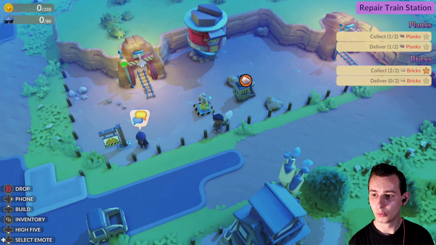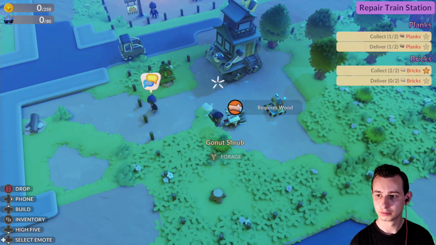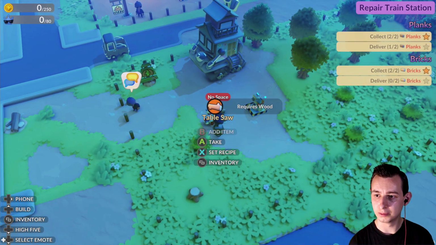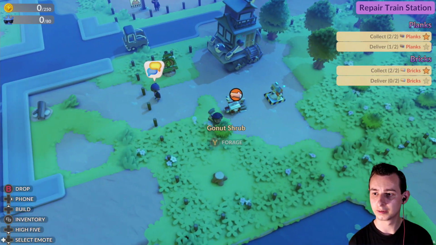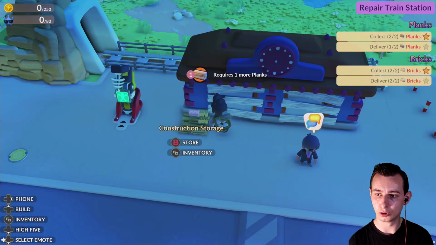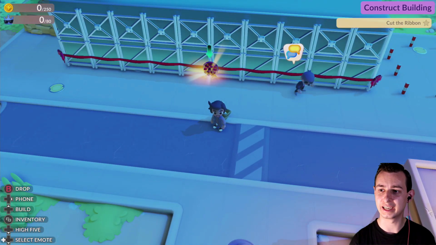Okay. We need more plants as well. So forage. There we are. Take. There we are. And items. There we are. Lovely, jubbly. Right. Now we got to deliver one. Now we got to deliver the other plank to the train station. Store. There we are. Lovely. Okay, there we are. Lovely jubbly, yeah?